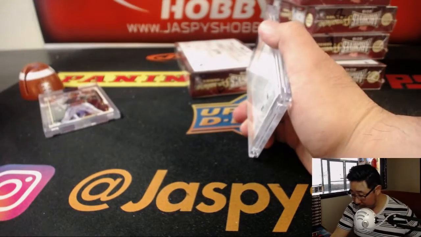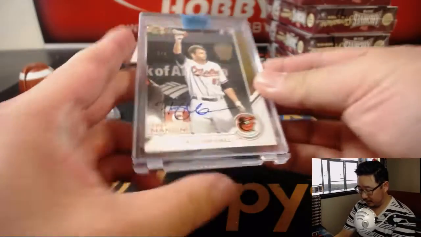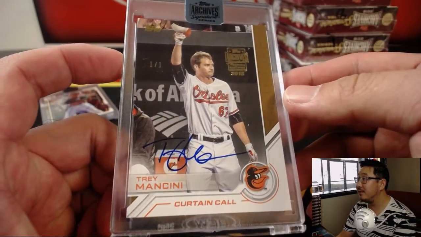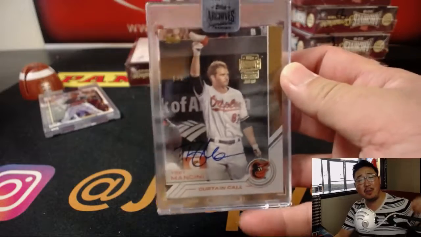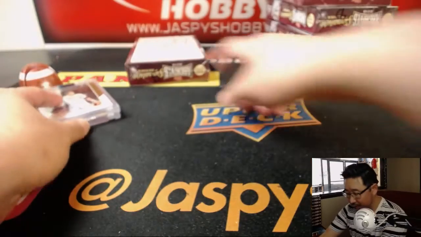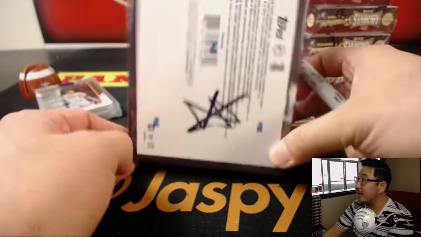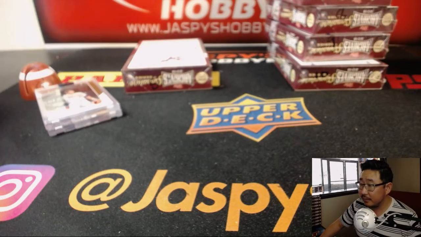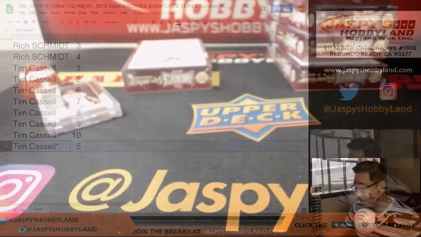Last spot mojo is actually this box right here, box 5. So this is Trey Mancini, 1 of 1 Trey Mancini. Nice. The future of the Orioles. TC, all aboard the Big Hit Express. Whoop whoop. So we'll save this. I'll put the last spot mojo star right there. Or maybe Andres Jimenez's autograph. So there's box number 5, which we're saving for last, because it's last spot mojo.